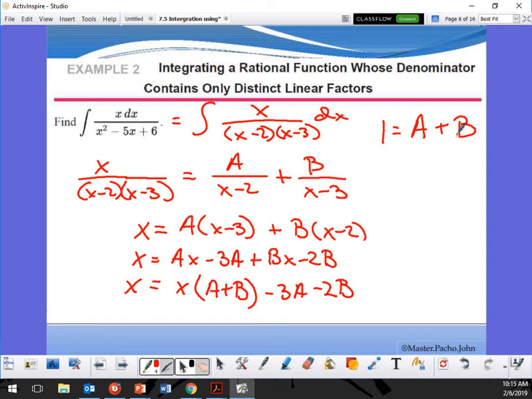Okay? Now, the other part, what was my constant right there? Do I have a constant right there? It's just x. If it's just x, what is the constant? What is the number that doesn't have a variable? Say it. 0. Thank you. There is no constant, right? So I could say that 0, because there was no constant over here on the left, 0 is equal to negative 3a minus 2b.